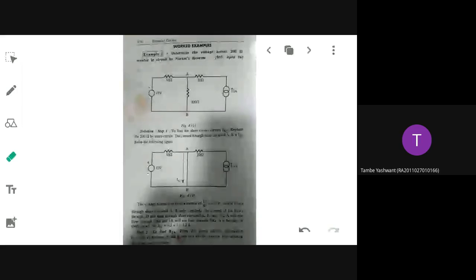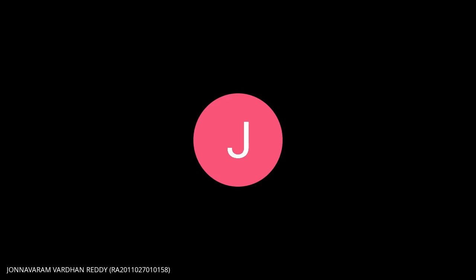Is it 10 ohm or 20 ohm, the AB resistance? Ma'am, it should be 200, no? I think they have given 200 ohm in the problem. Yes, ma'am, 200. Why are you telling 20 ohm? Sorry, it is 200 ohm. So now what is IL: 1.2 into 50 divided by 50 plus 200. Replace the 20 by 200.